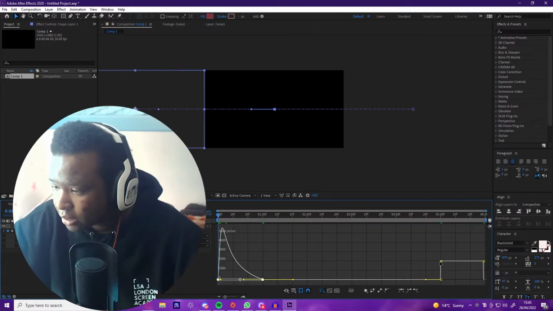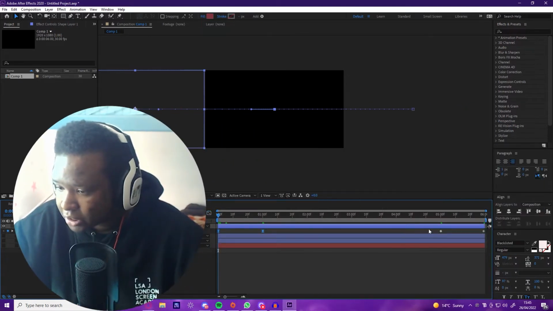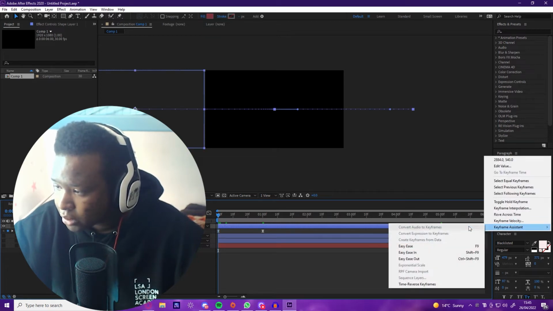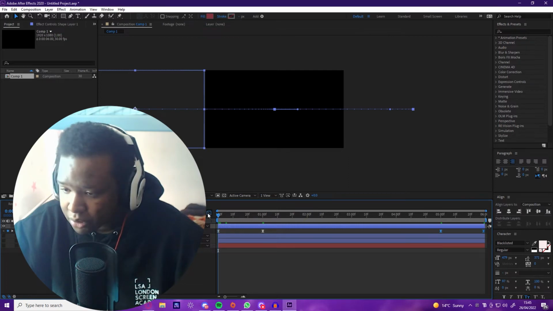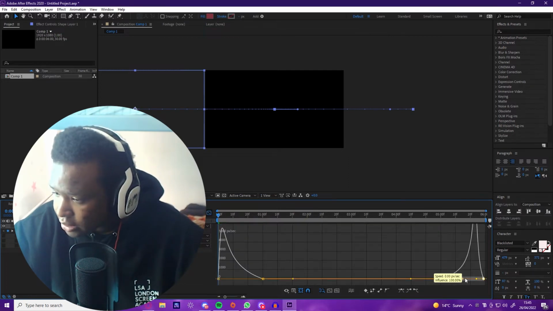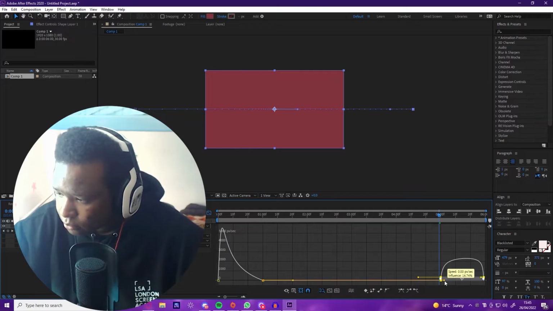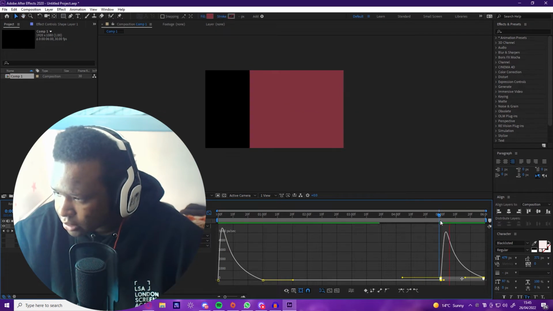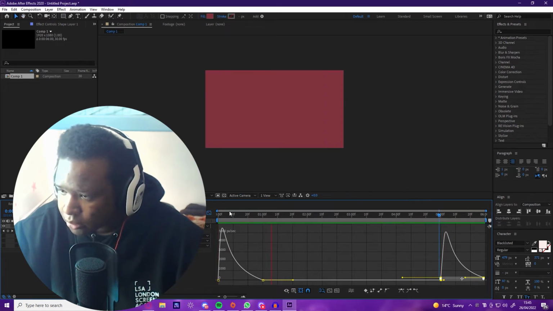And then with this one, this is square because we still haven't changed this to the Easy Ease keyframes. So what we want to do here is go into Keyframe Assistant, make that the Easy Ease, and then also apply the same animation. Nah, instead I'll make it do the same motion as this other one. There we go. Alright, so the motion looks a lot more interesting now rather than just the simple, boring looking one.